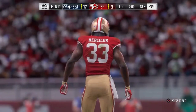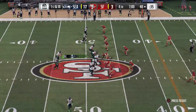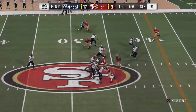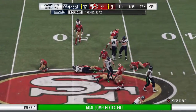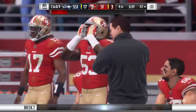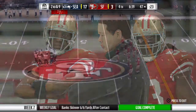And last time they were able to churn some clock. They got the field goal, added on to their lead, but that was a drive that was so long it should have ended in a touchdown. You know that's how they felt. And we'll both be headed to the airport after the game, but we probably should go to the post-game press conference because someone's going to ask the head coach about this drive, and he's going to profess that he was happy to get points, and we know that's not true. Okay, after this type of a drive, not getting a touchdown, a huge disappointment.